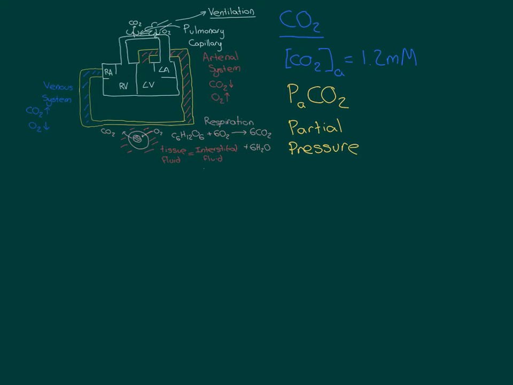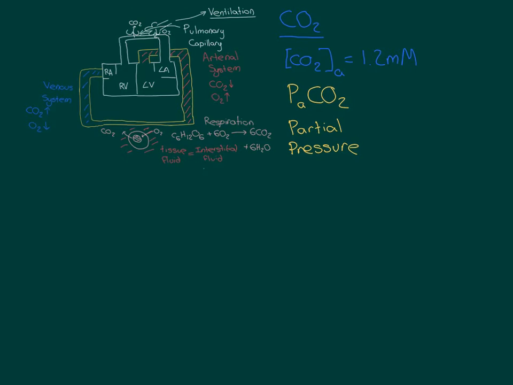So dinitrogen, nitrogen triple bonded to another nitrogen atom, those molecules make up most of the air. But you also have lots of other molecules in there, so oxygen molecules as well, oxygen double bonded to another oxygen atom, and then other gases such as carbon dioxide, a little bit of argon, which is just a noble gas and is just the atom, etc. So you have lots of different types of molecules.